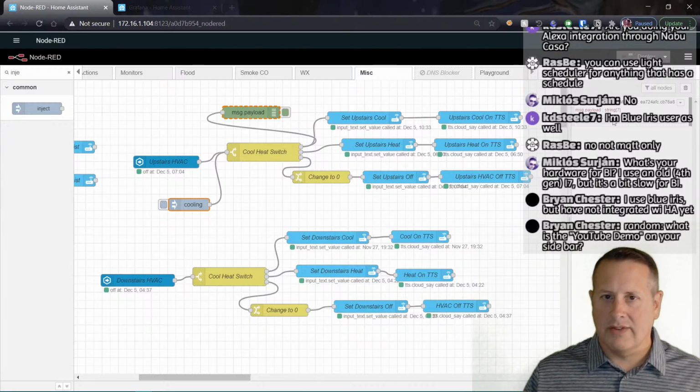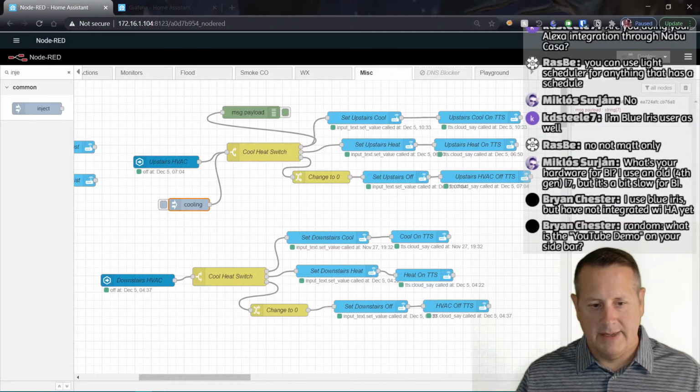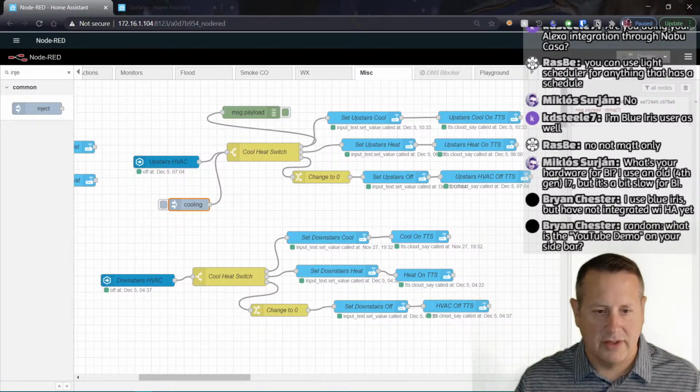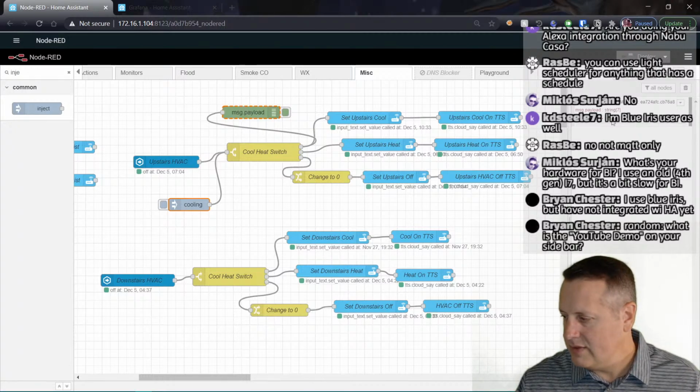In some of my videos, I believe I talk about how to grab some of the values in like embedded JSON blocks, and you use debug to do that. So there's a Node-RED playlist, there's a Grafana playlist. Look through those, and it talks about some of the more involved things that you do here.